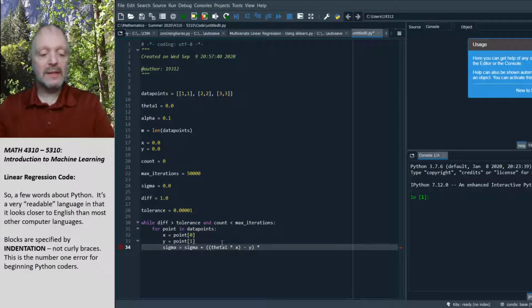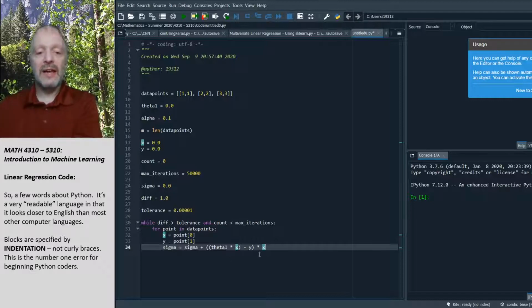Oops, x like that. So sigma starts out at 0, and then it's going to add to that theta 1 times x, that is my hypothesis function, minus y, times the x. This is that piece that we got when we took the partial derivative of the cost function.